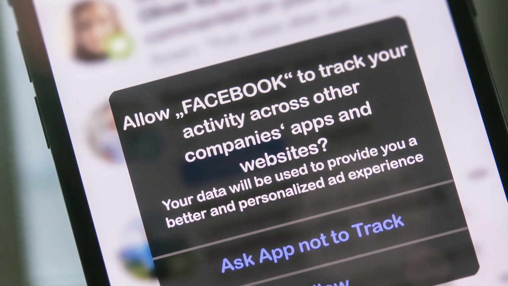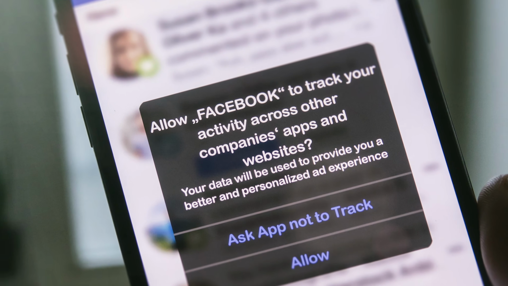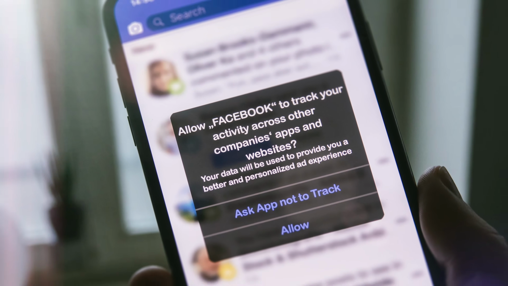Well, first I need to talk about what the whole iOS 14 thing is in the first place to talk about what happens if you skip it. So back when iOS 14.5 was being rolled out, Apple was imposing this new change to limit the amount of data that advertisers could track on their users on websites and in apps on their platform. And so Facebook and Google and other companies had to come up with solutions to satisfy Apple if they wanted to continue to run ads to iOS users.